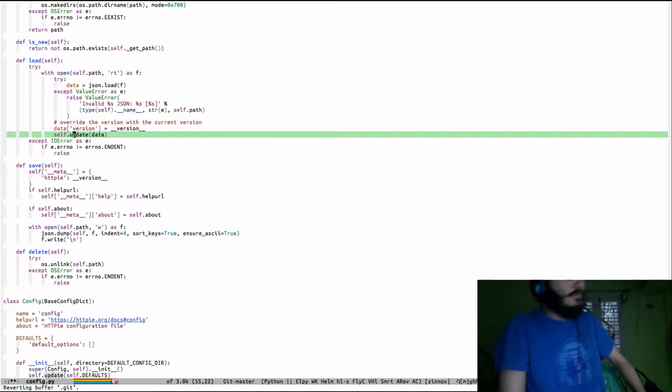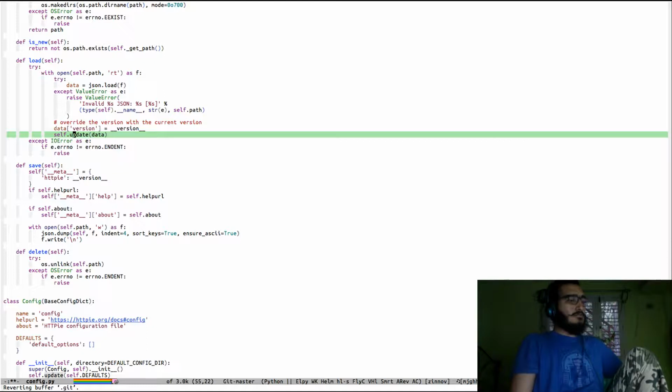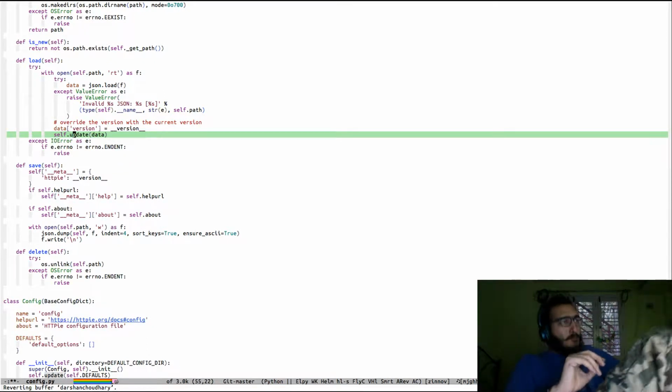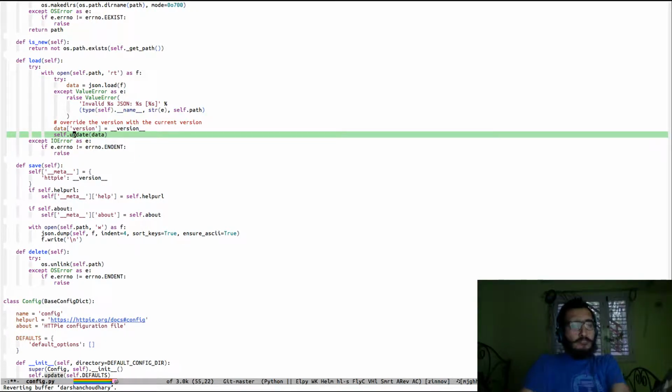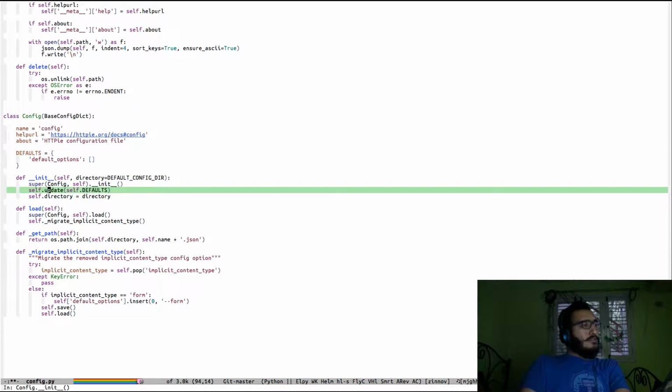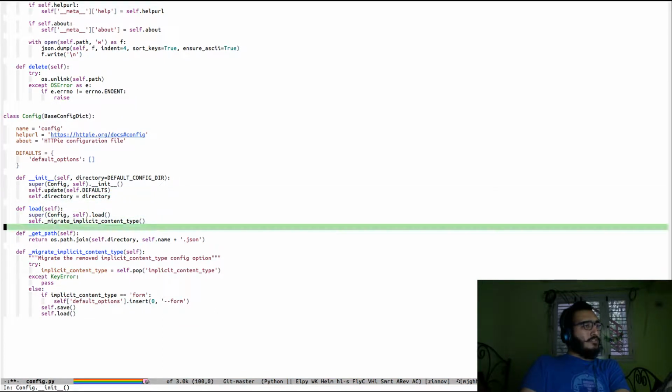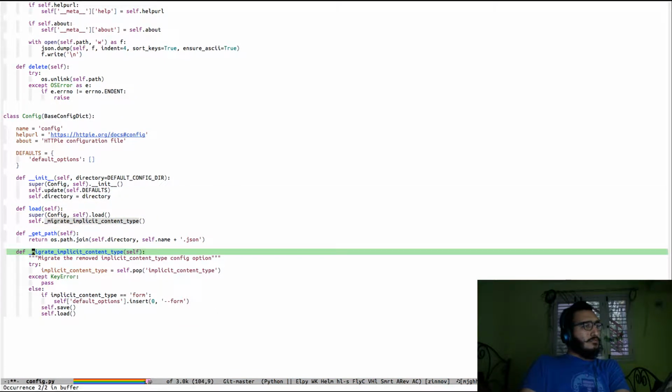Man, why is this so complicated? I think I can just change this function here. Remove, migrate and remove implicit content type config option.